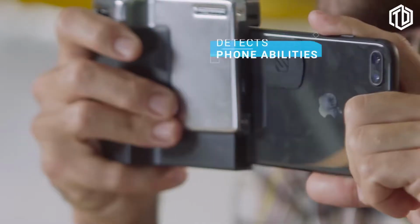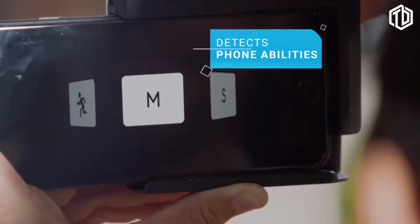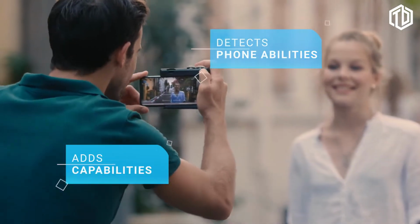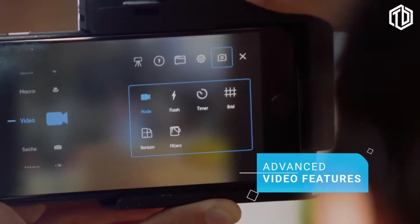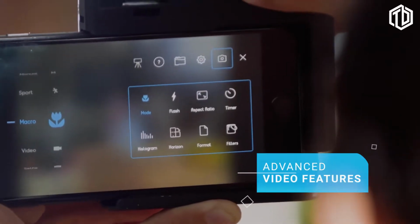Let's look at the features. Pictar comes with an app that detects all your phone's abilities, and in most phones even adds capabilities that other phones have. It also has advanced video features. Just like a real camera, every one of those features is accessible through the wheels and buttons of Pictar.